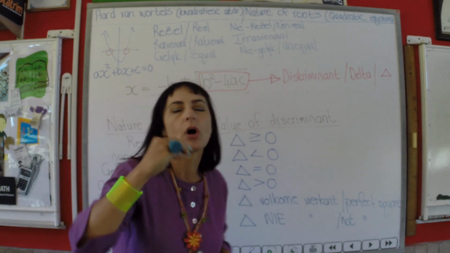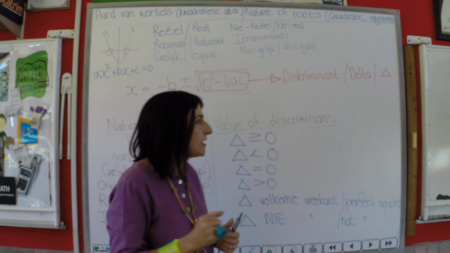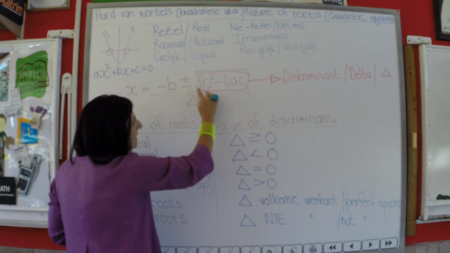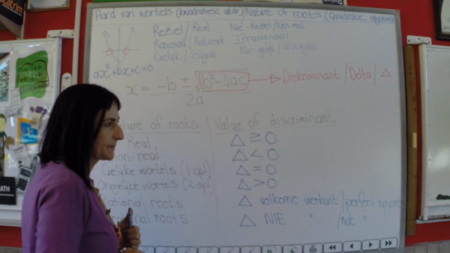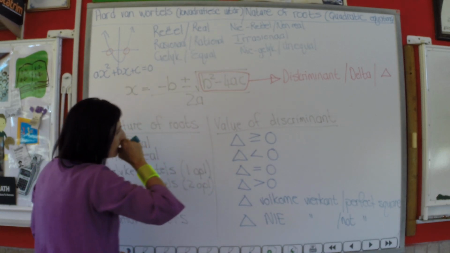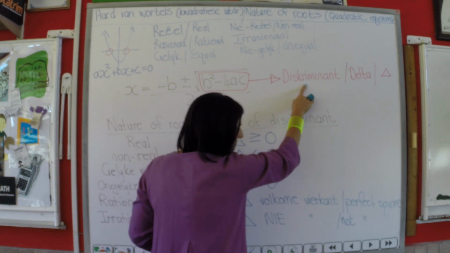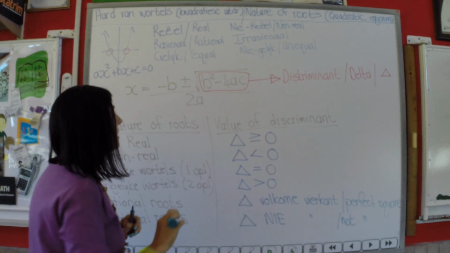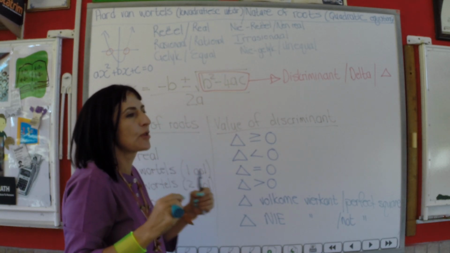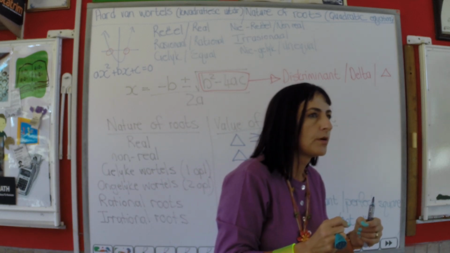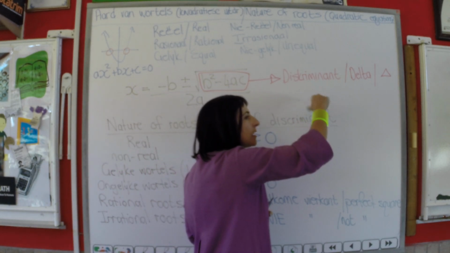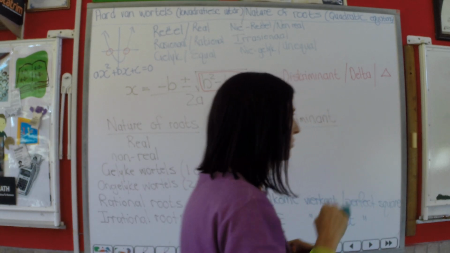Nou, wie gaan vir ons daai drie eienskappe gee? Now, within your formula, we've got under the root sign, there's an expression b square minus 4ac. Daai stukkie onder my wortelteken wat ek nou in my formule al ken, noem ons die discriminant. This is all learning work. This is the discriminant, and this discriminant gives us the properties of the roots.